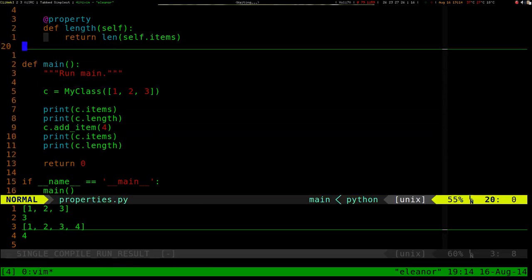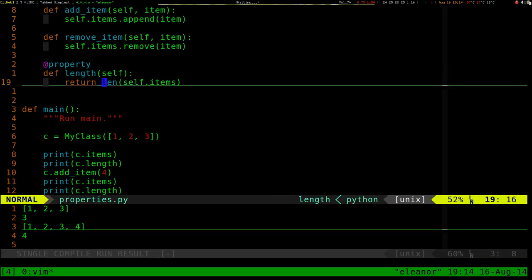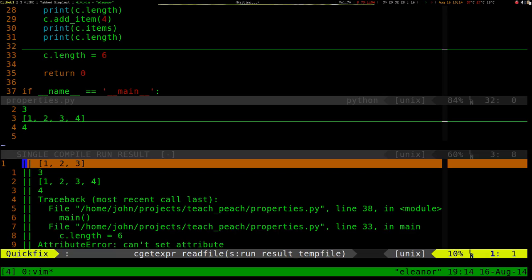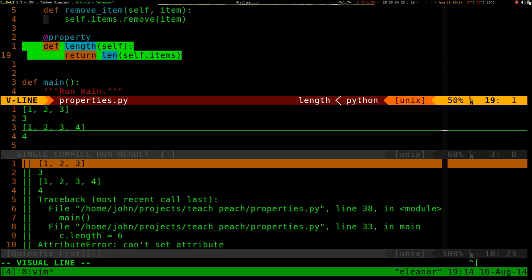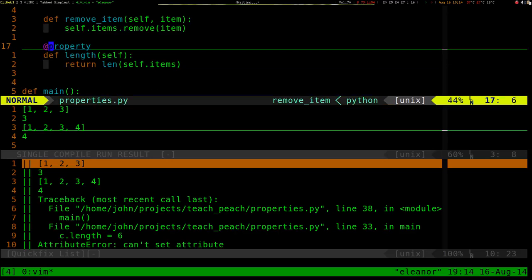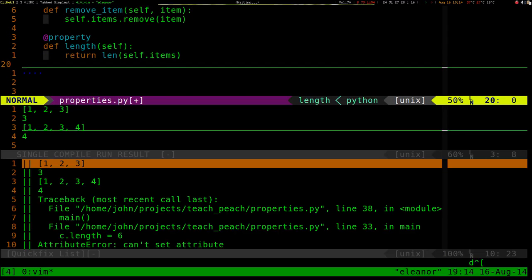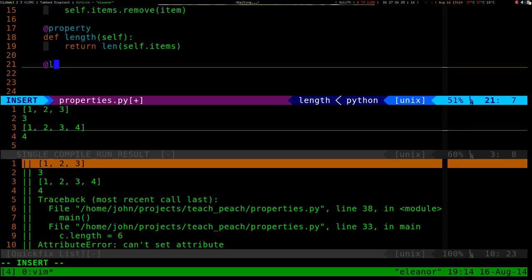The other thing you can do, this is just what's called a getter property, meaning it just gets a value. If you try to set a value, we got an error here because we can't set this attribute because it's a function. What does it mean to set a value here if we compute it ourselves every time? So then what you have to do is define a set function, I guess, and I usually don't do it this way, so hopefully I get this right. I think this is right.